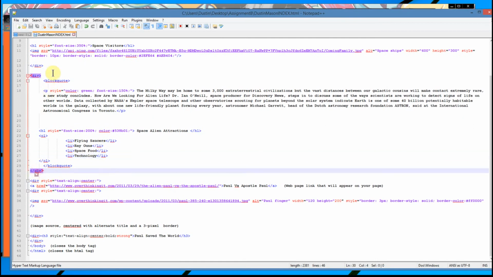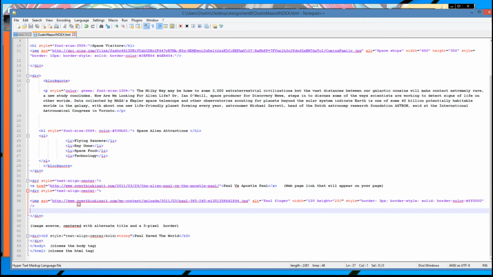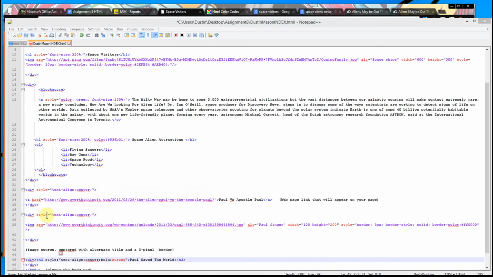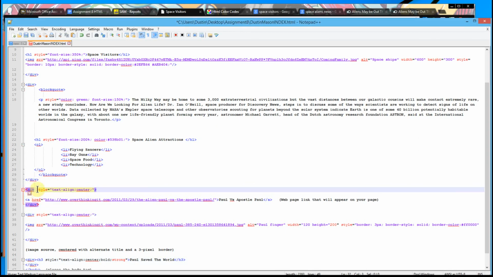We've ended our div. We're not going to do anything different with the div. Now we're going to go to a new div, a new space, a new area here. I had a little mistake there. But now you can kind of see I've got my opening div, my closing div, and I'm going to align this to be in the center.